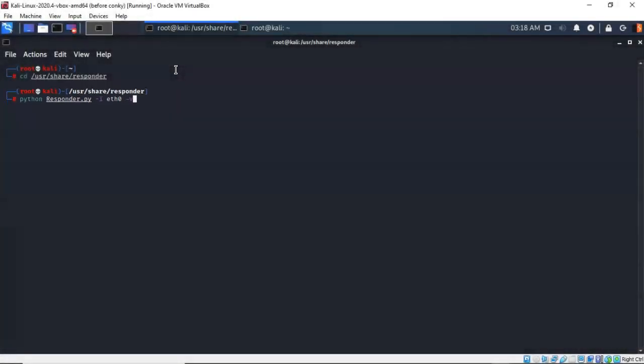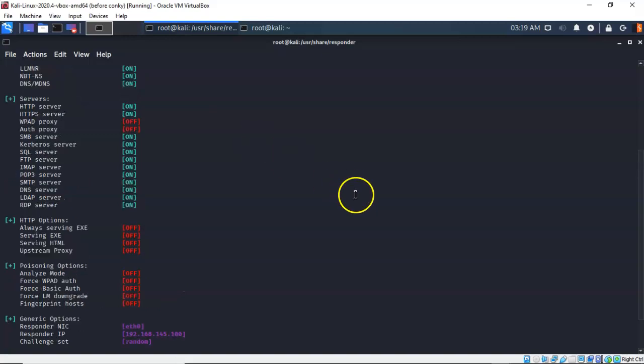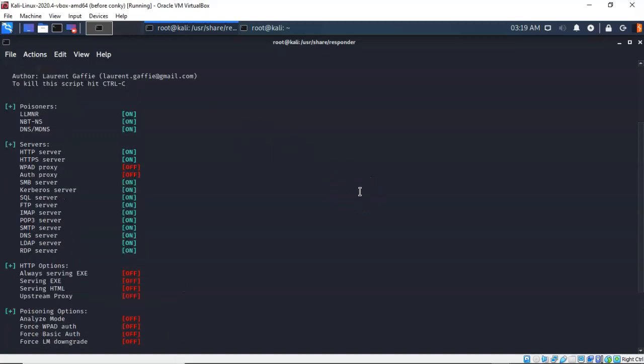There is a default behavior in Responder that if you don't type in the -v, then once the hash is captured for the first time, you won't be able to see it again because it gets stored inside of a log file. But I don't like that. I always want to see that hash every time it is captured. Now, once you have everything typed in correctly, go ahead and hit enter, and Responder starts up right away. And you can go through some of the settings here, and you can see exactly what it's listening for.